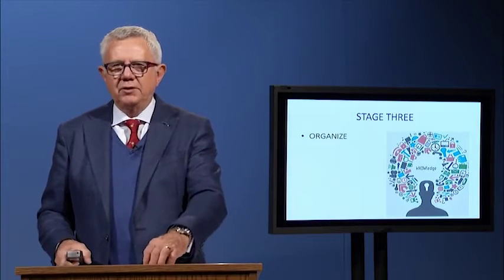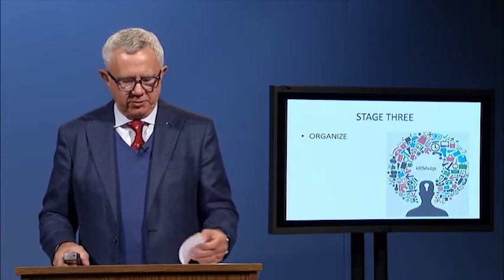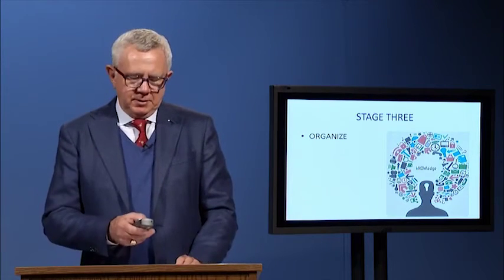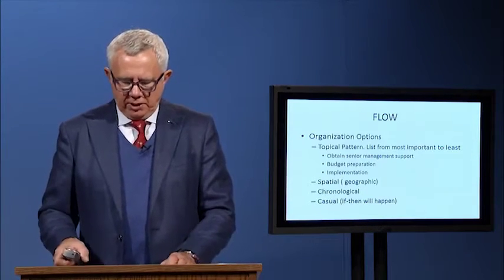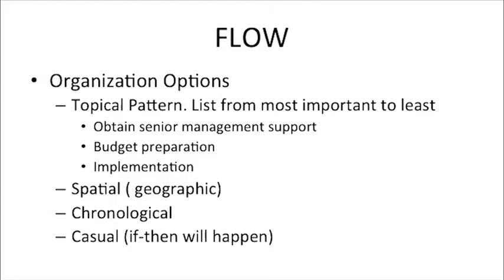Step 3, you want to organize what it is that you're doing. You want to work on flow so that the ideas are moving together in a way that's coherent and is understandable. You want to use any of these ways of organizing your information. There's no one right way. You can organize it based on topics. Again, budget, other types of things that are very, very key to what's going on.